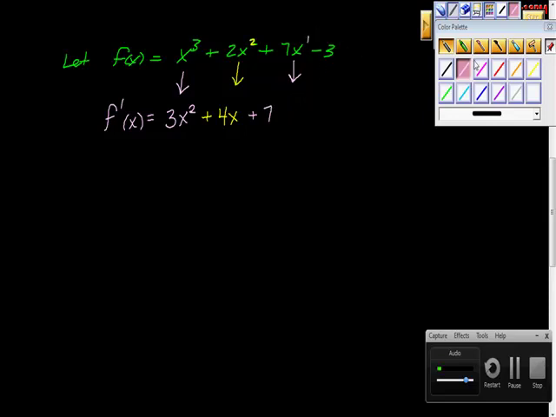Let's do this last piece right here. The way I usually think about this, I think of this as x to the 0. So 0 times 3 is minus 0. That doesn't matter much, does it? So here's what we just did. We used the power rule, and we used the sum and difference rule. And look, we used the constant multiple rule. So good for you. Excellent work. I hope it was helpful.